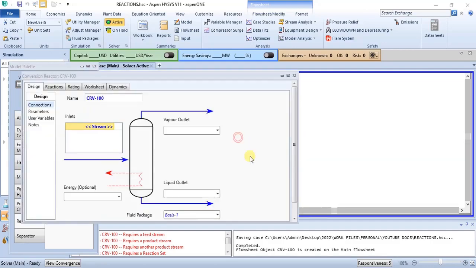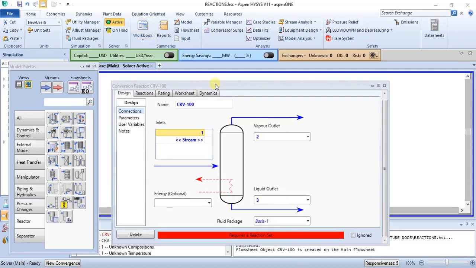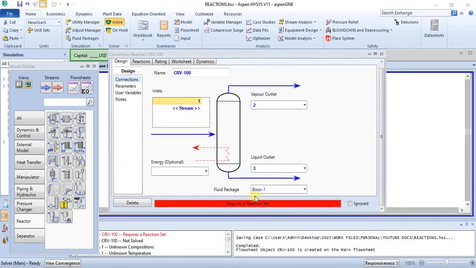So we can quickly do a model for this. Okay. So 1, I'm creating my material streams, 2, and 3. I'm just going to be creating the material streams quickly. So for reactors, you can actually simulate them with or without energy streams, depending on what you are trying to achieve. Once you are done specifying your material streams, you can add a reaction set.